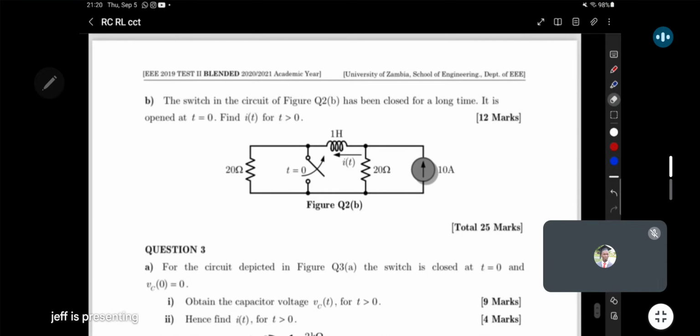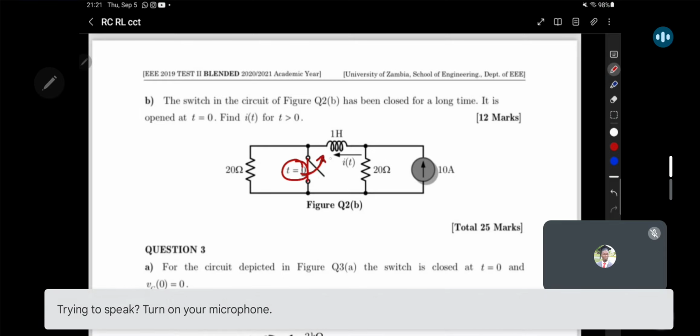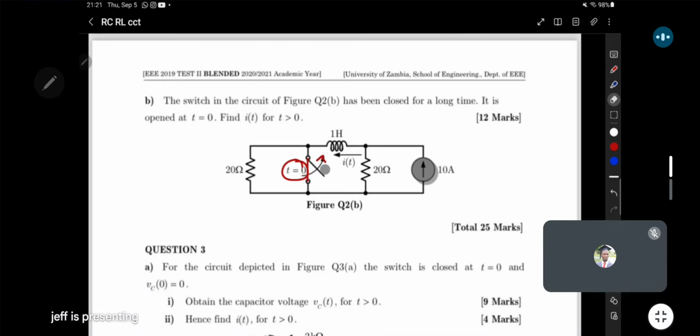We'll look at these in detail later when we describe how the forced response comes about. But look at what happens here. Here they're saying initially the switch is connected to this point. But at t equals 0, the switch opens up. So this is simulating that the switch will open up at t equals 0.